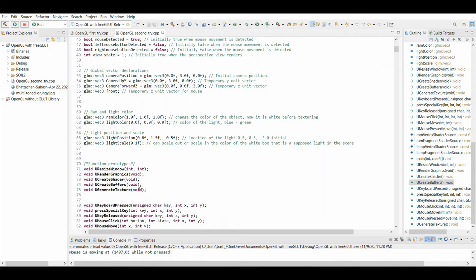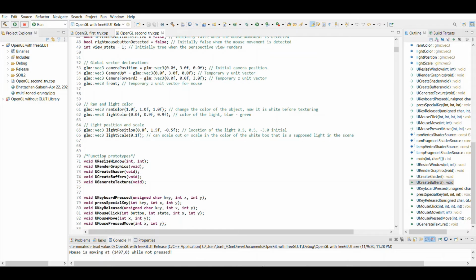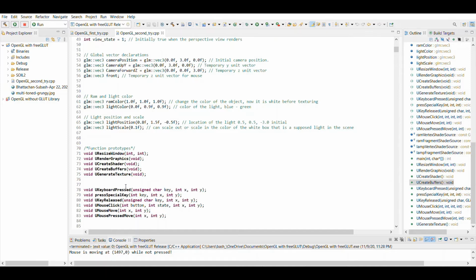And we can see function prototypes right after the vector declarations. Some of the functions are about resizing the window, rendering graphics, creating the shader, about the keyboard being pressed, or a scenario when a special key is pressed, or when a key is released, or when a mouse is moved, or when a mouse is pressed and moved.